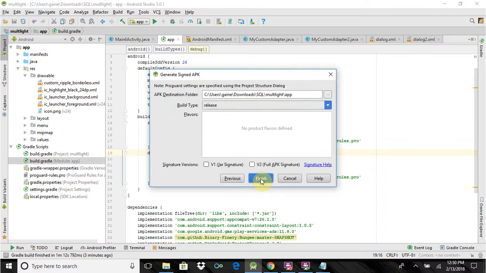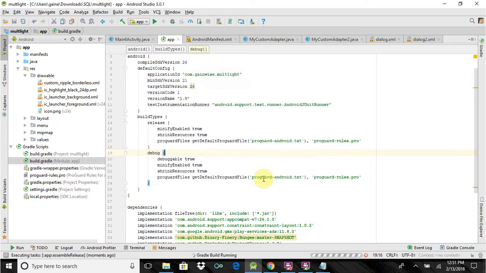So we're going to click next, and I'm going to select the jar signature and the full APK signature, and I'm going to hit finish, and that's going to start the Gradle build, and that's building the APK, which is going to be a single file. It's your application package, and that is actually what you download from the Play Store, the APK. So it's everything wrapped up in it.